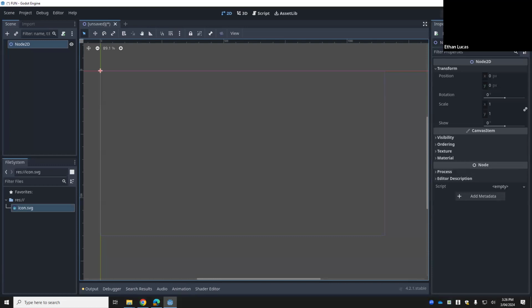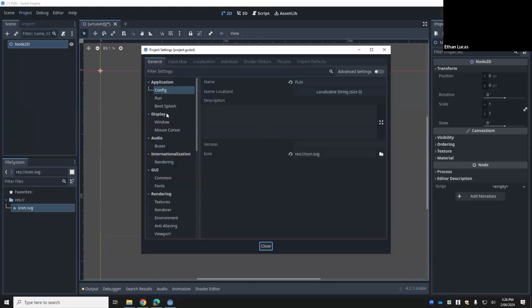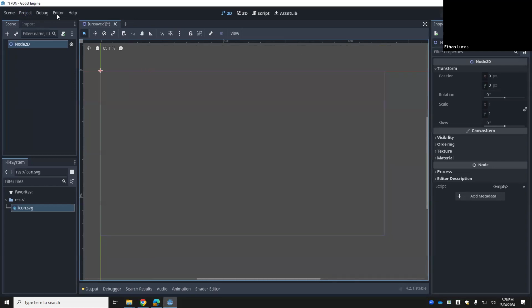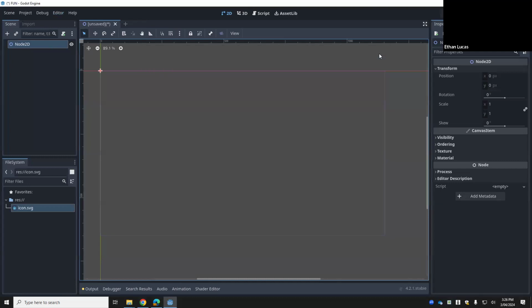Right. The next thing is all the play buttons. So this will be used to play all the different scenes. Yeah, worry about that in a second as well. The project settings can be found under project and project settings. We're not going to be touching this too much. I think there's like two or three settings that we're going to change. And then there's also editor settings as well. So this is all local to your computer and what your preferences are. Very, very simple. Let's talk about nodes.